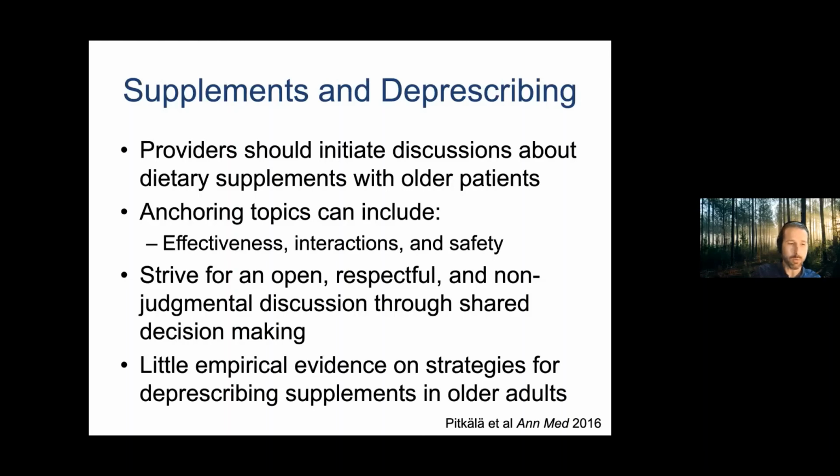But some patients will be quite wedded to these products, so it's important to strive for an open and respectful discussion. For anyone interested in doing research in this space, it seems like there's very little currently published on strategies for deprescribing supplements in older adults. One strategy that comes to mind is low-hanging fruit: you could think about deprescribing a supplement as an early win that could increase your chances of deprescribing other drugs that might be a little more challenging. So I think this space, as far as I'm aware, is pretty wide open for research, and hopefully folks in the network will take it on.